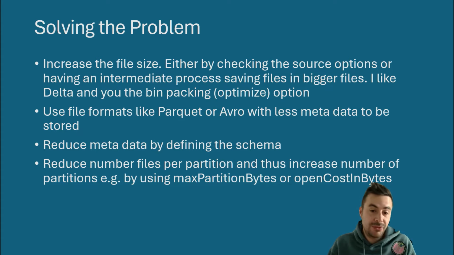And then you can reduce the number of files per partition. There's an overhead, so if we manage fewer files per task at the executor level, it can also be faster. So instead of 1,000 files in one executor or one partition, we're going to have maybe 100. 1,000 is nevertheless not possible unless you reduce the open cost in bytes parameter a lot. We're going to talk about those parameters later, but basically you have two parameters where you can navigate how much data goes into one partition.